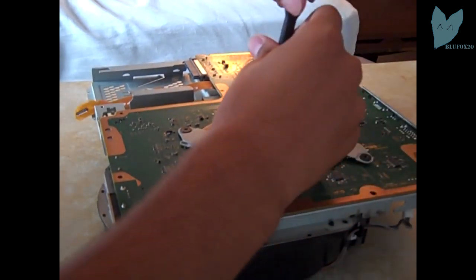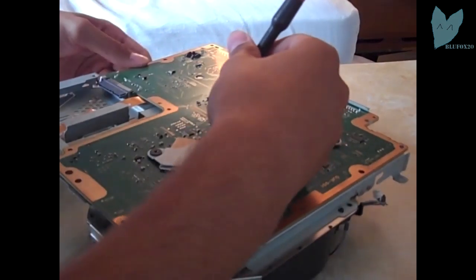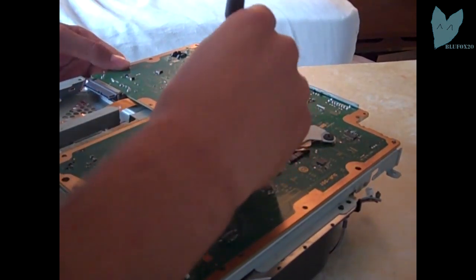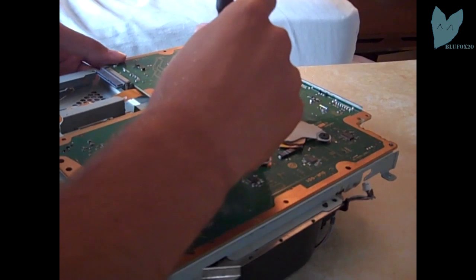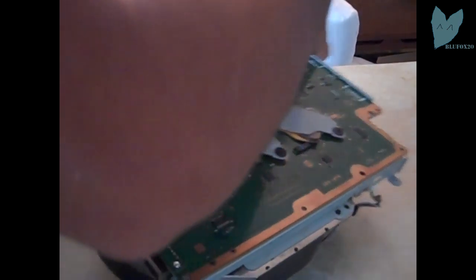Here I'm tightening the last few screws. This is to make sure there's firm pressure on the E3 flasher hooked onto the NOR, because you want a solid contact between the pins to make sure everything goes smoothly. Looks good. I'm gonna tighten it a little bit more. Alright.